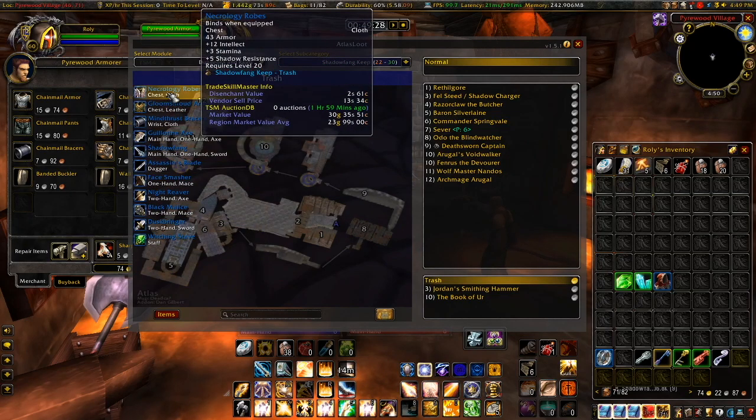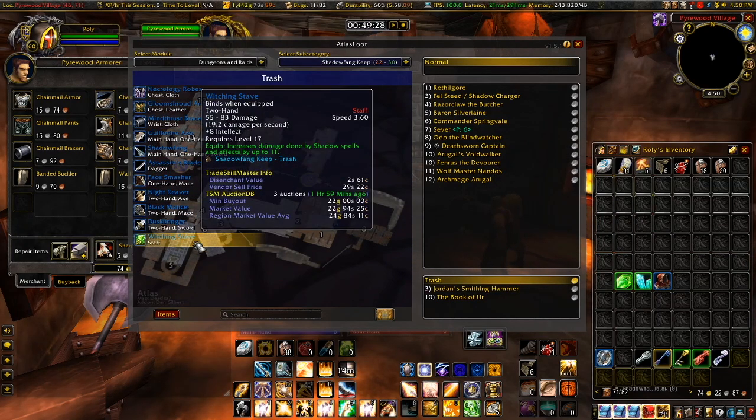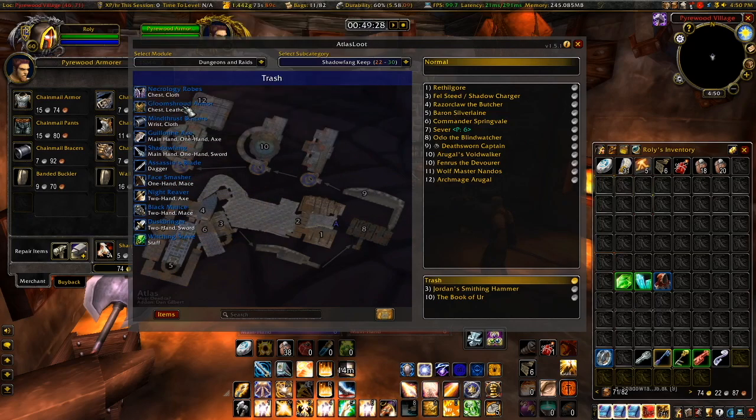Actually, that's interesting. The item that I have isn't listed there. So I've got the Fire Bane Cloak and it's not on Atlas Loot, but it's no worries. But yeah, obviously these items here are the only thing that really make this gold farm worth it.